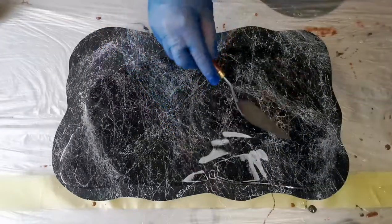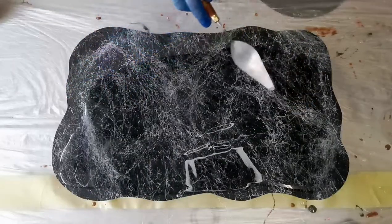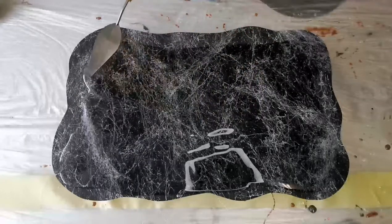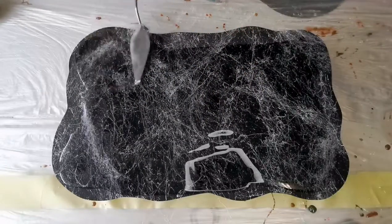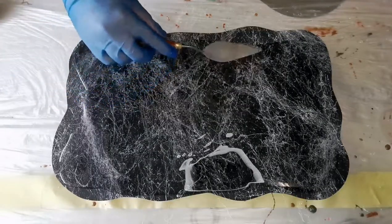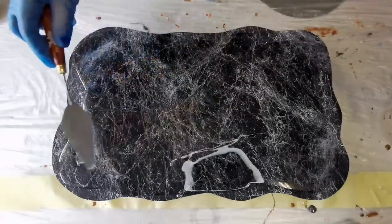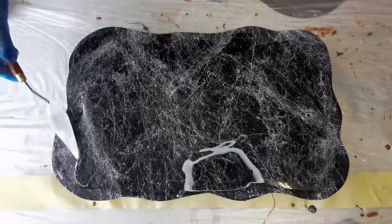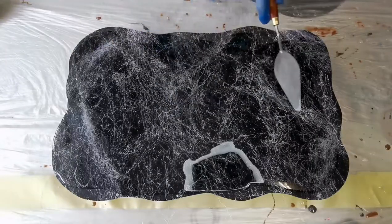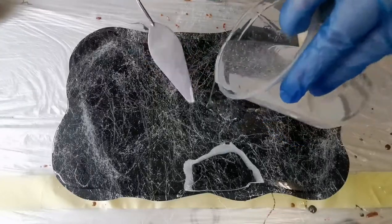Me and my husband are actually thinking of redoing our kitchen worktops and putting this on, because we love it so much — including the glitter. I'm just spreading the resin with my spatula; I actually invested in some proper metal ones. You can see that I'm not using my plastic one anymore, but I still have it. Just making sure you've got the coating nice and spread out everywhere.